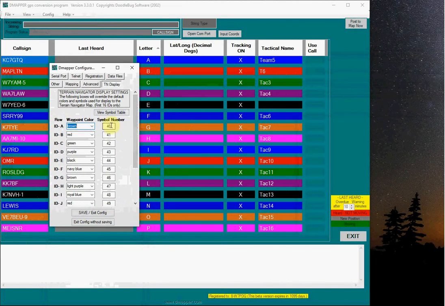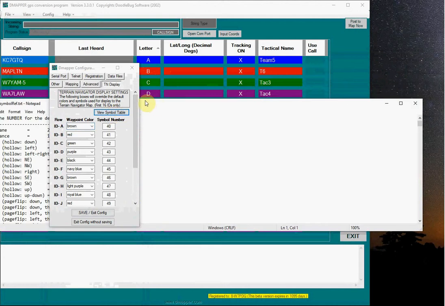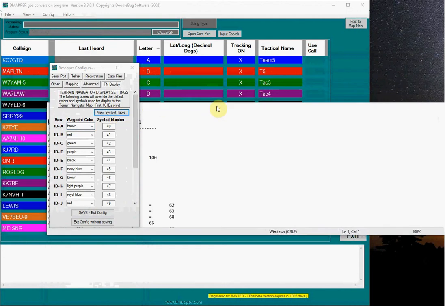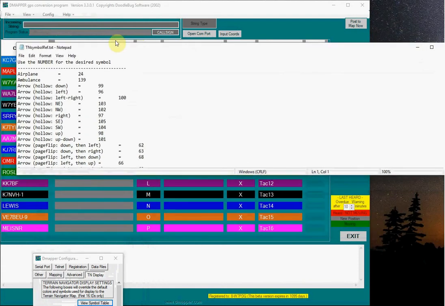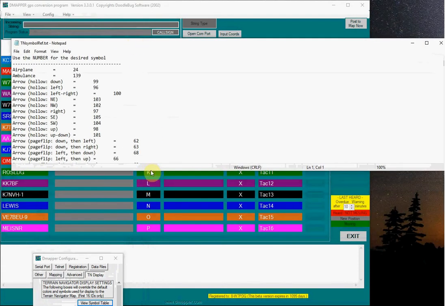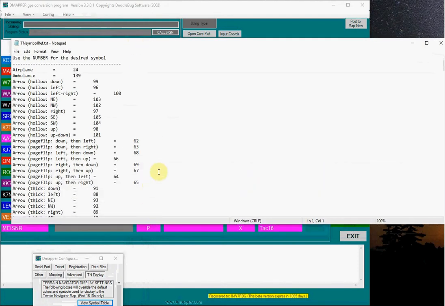So each symbol has a number associated with it, and if you don't know the numbers, you can simply click on the link to view a symbol table, and that will let you open up a table of all of the different, currently all of the different Terrain Navigator symbols.